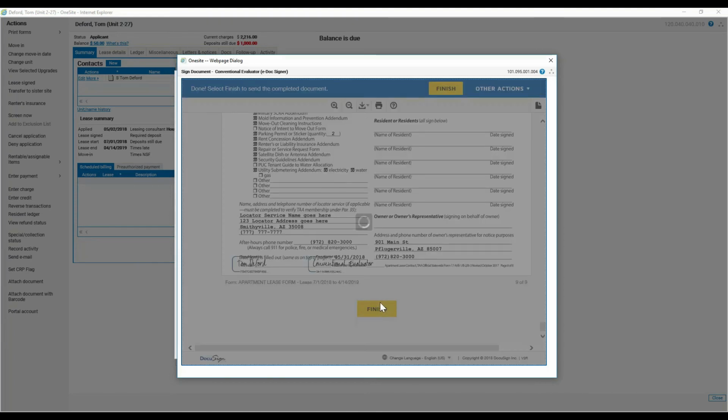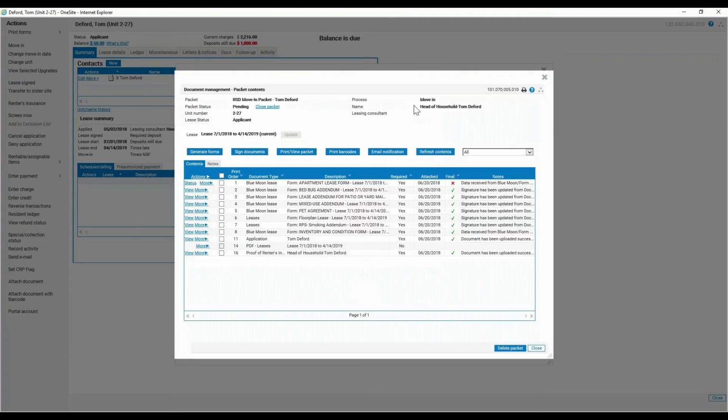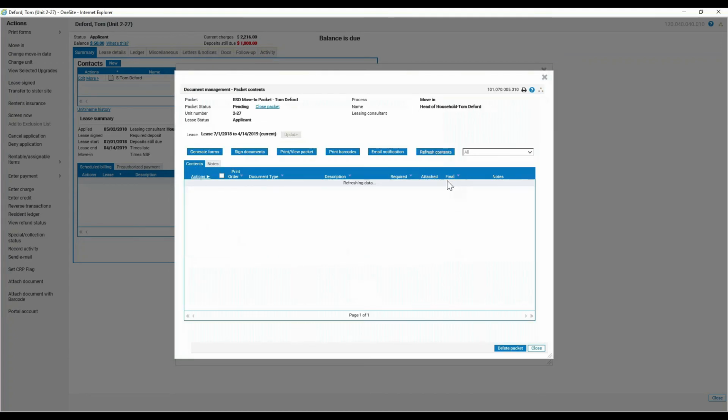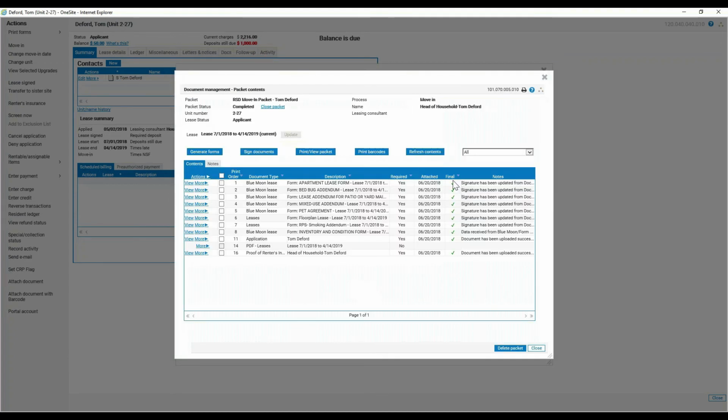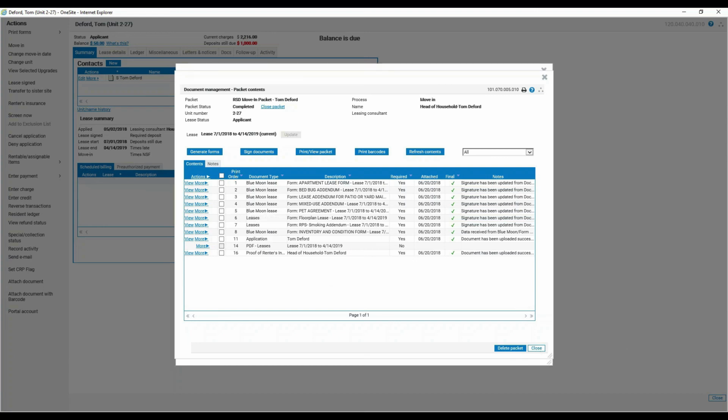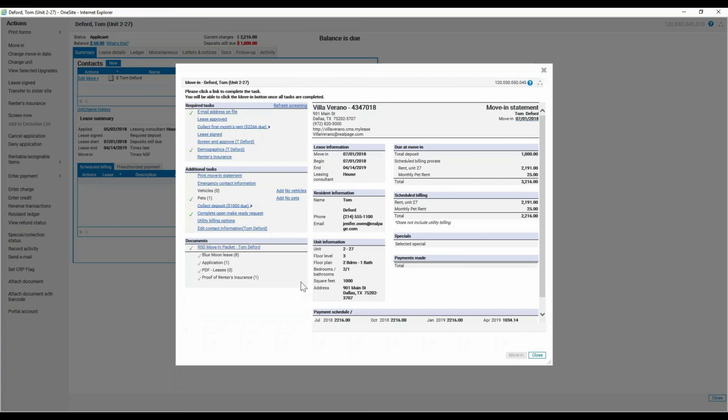Once I do that, and I hop right back into my packet, I can see that I'm given back my beautiful green checkbox, which takes me right back in completed packet status. So we've updated Tom's request and his packet is in full compliance. So now we can close and we are back in completed packet status.